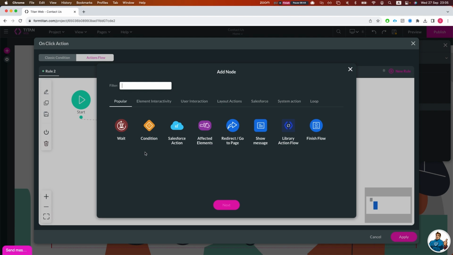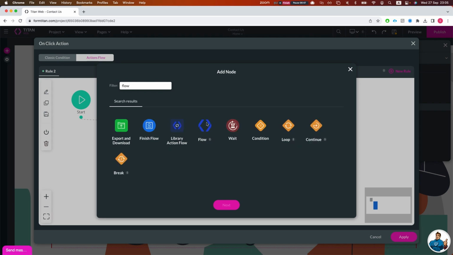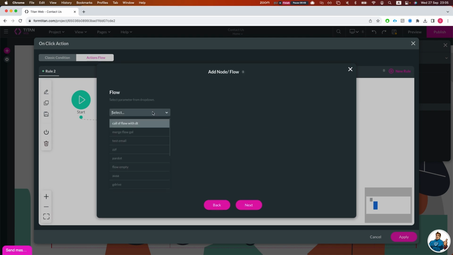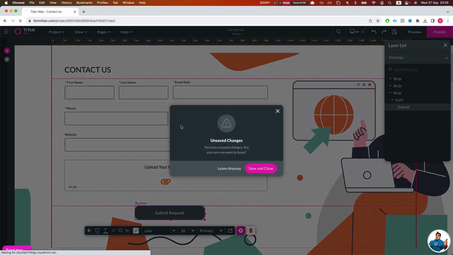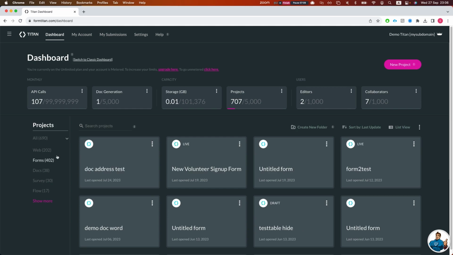And the same goes for whenever you're invoking flows. If you're calling a flow, you want to make sure that you move that flow together with that project, and you want to make sure you come back here and reselect the correct flow after you have moved the project into your next environment. All right, so let's take a look here at a Titan doc project.